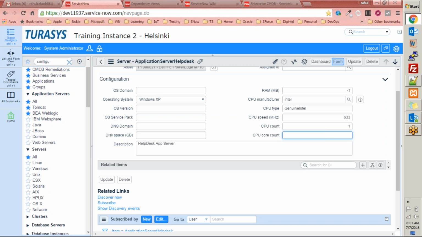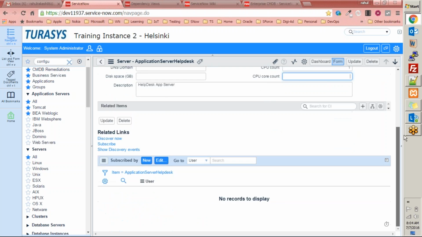So basis that information, you may take a decision, and then you may upgrade the server to make it workable, to make it reusable, right? So instead of decommissioning this, you are saving the cost of decommissioning and identifying a new server within your project budget. And now what you are doing is you are cutting cost and you are utilizing the same hardware, right? You may go ahead and add additional warranty to this by buying warranty from different manufacturers, and you can get warranty for another 2 years, right? So that's how you can do that.